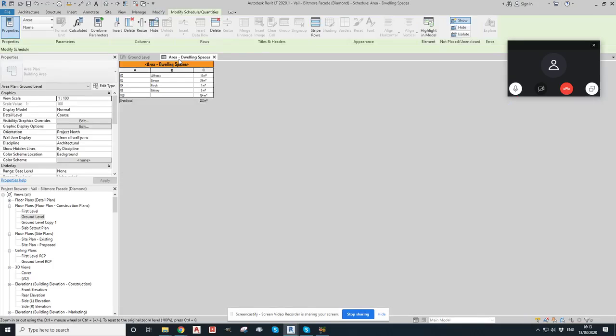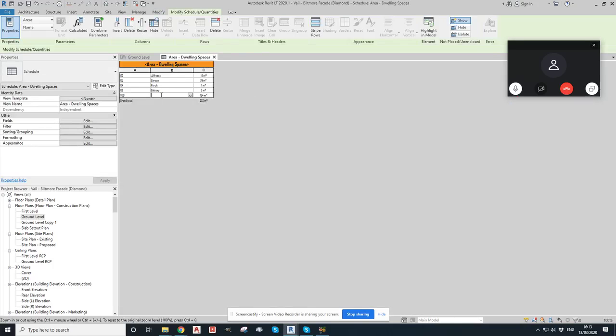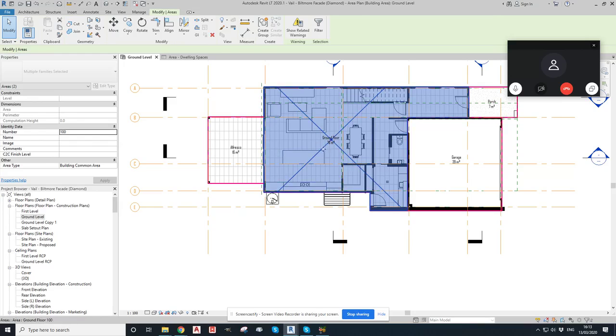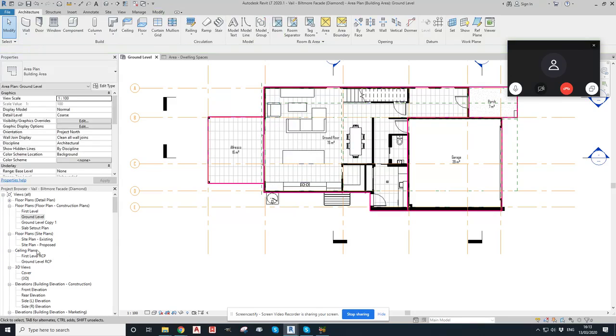And if I go back into the area schedule, that should come up as ground. Hold on a sec, what's going on here? Sorry. We've got al fresco, garage, porch, balcony. The two that are missing are first floor and ground floor. Let's go to the first floor.